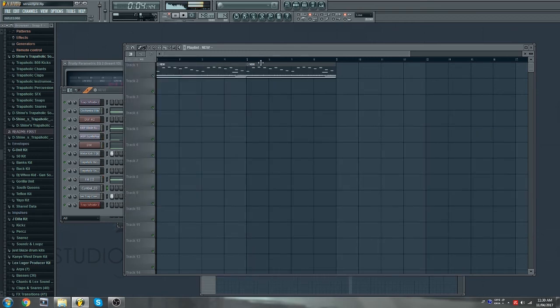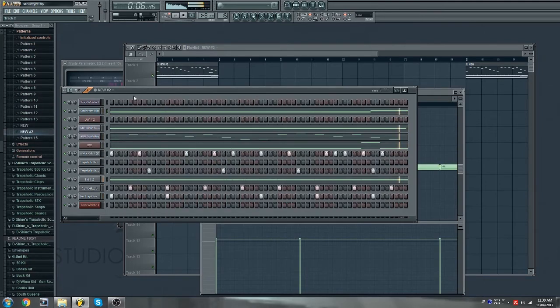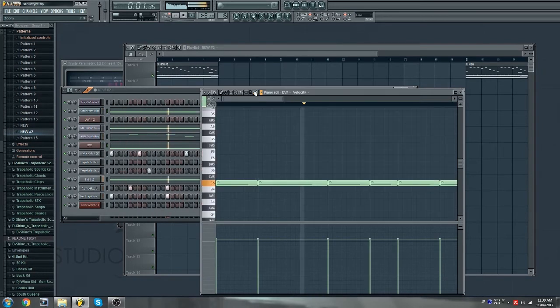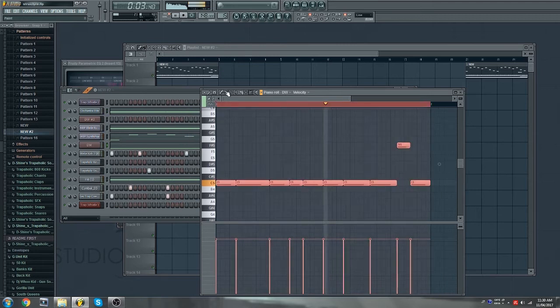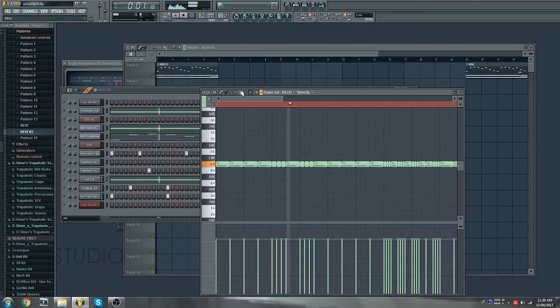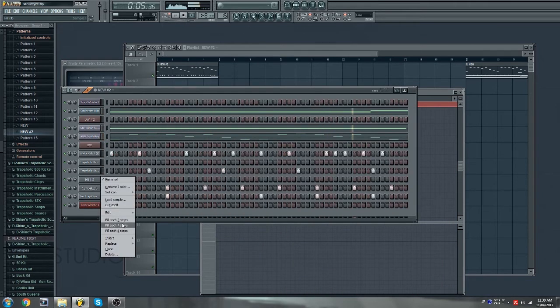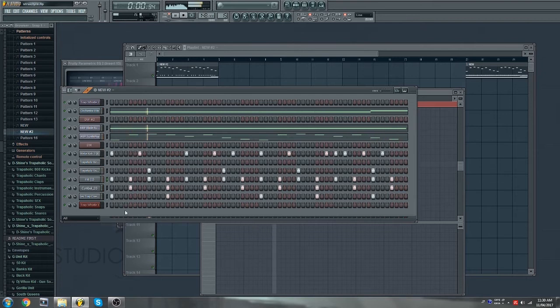So that looks like it, that's the loudest part of the beat. That's pretty much the maximum right there. So I've just put that pattern to the side, I've put my climax pattern to the side, and I've come back, made a clone of that pattern, and now I'm going to tear it down, because I'm going to go straight to the intro now. So when I'm starting a beat, I go straight for the climax, and then I break that climax down and bring it straight back to the intro.